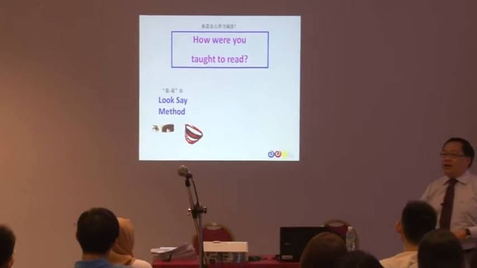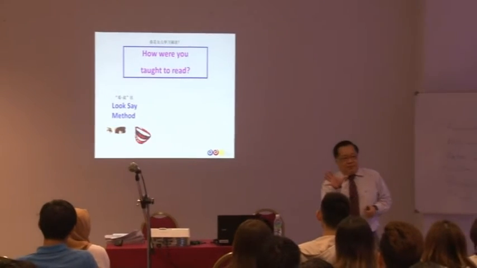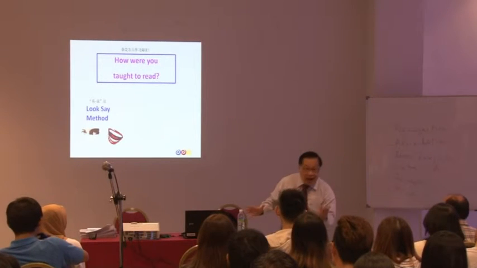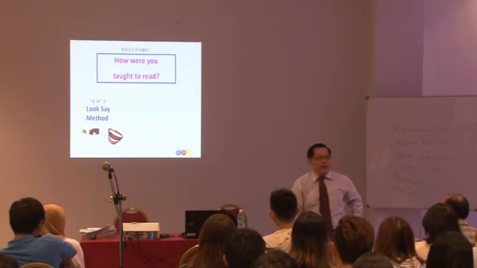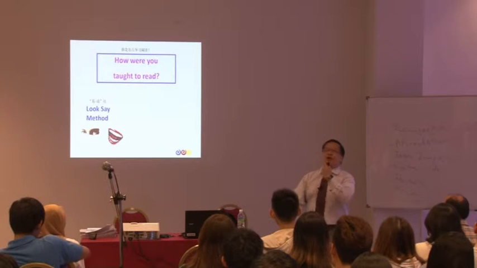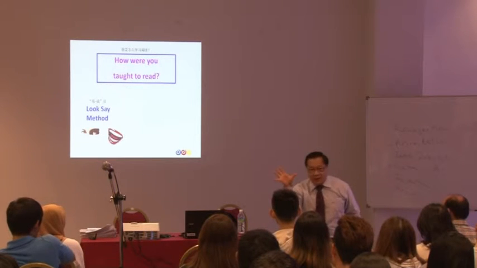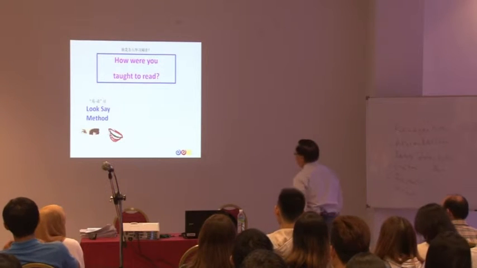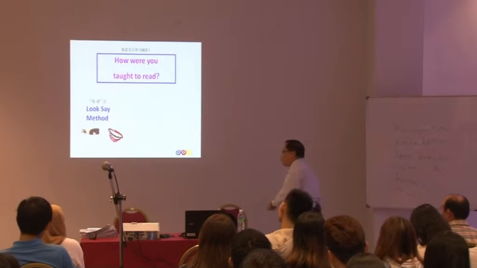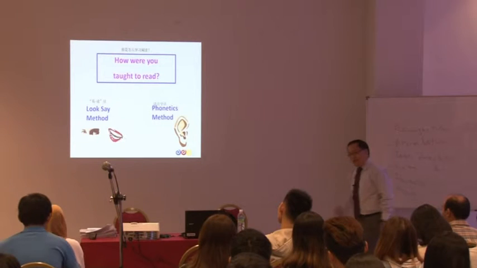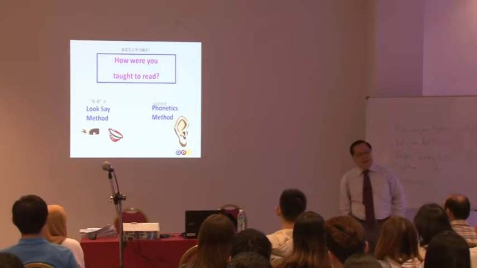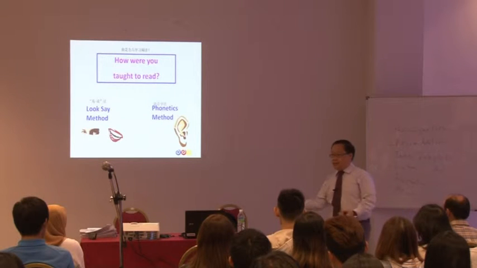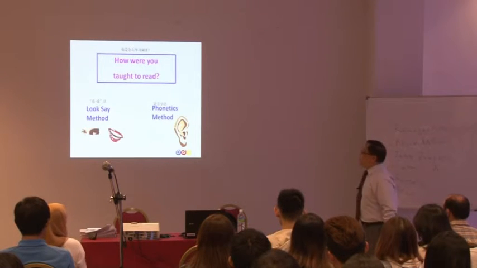A lot of times the teacher would have a picture of a cow, and then you say cow. Or the teacher would just show the picture and say cow. The look-say method, follow after the teacher. And so we move on into phonetics, which we learn as ba, bar, and so on. And so the phonetics method was learned.